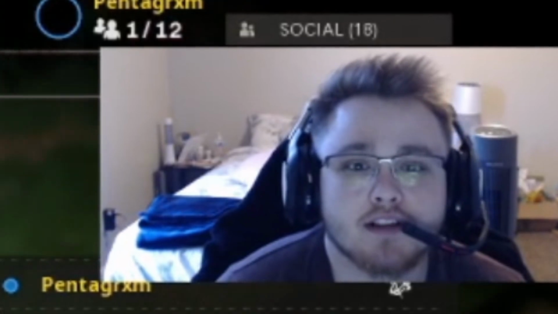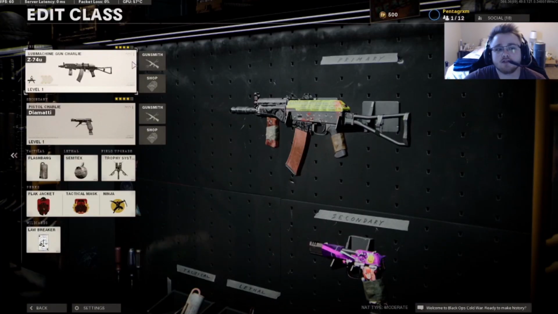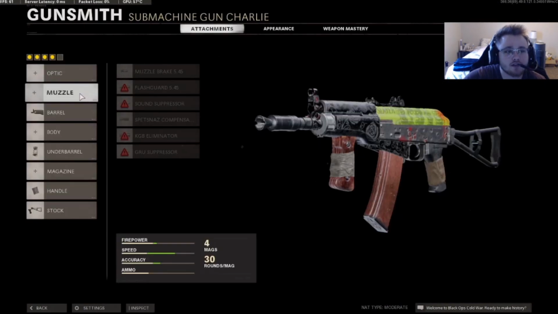What's up, guys? Pentagram here, and I'm the main SMG for Built by Gamers, and today I'll be taking you through my class setup. So obviously I use the AK-74U. It's without a doubt the best sub in the game at the moment. No muzzle, because muzzles are now GA'd, so you can't use them. Can only use 4 attachments.